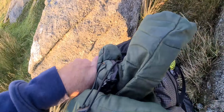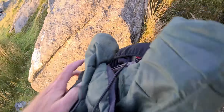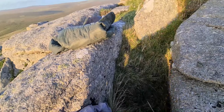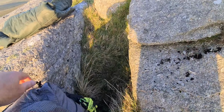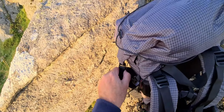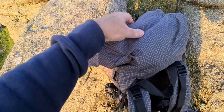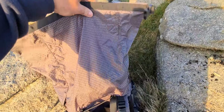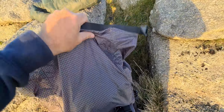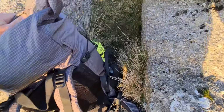My tent's inside it, so yeah, it's managed to take everything that I need to bring with me, minus jacket. I don't really need that, I just use it as a pillow. But if it gets chilly of an evening, then it's good. So, roll top enclosure, this is folded down several times, so there's plenty more space inside here to get more gear. I've got it loaded up, sub 10 kilos.